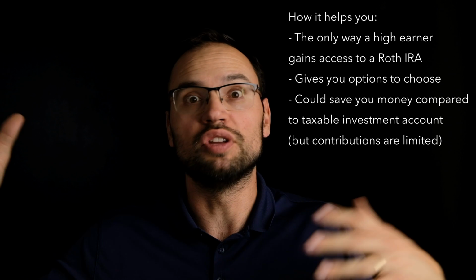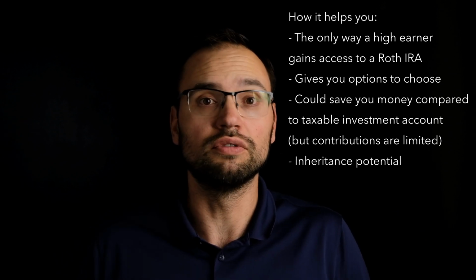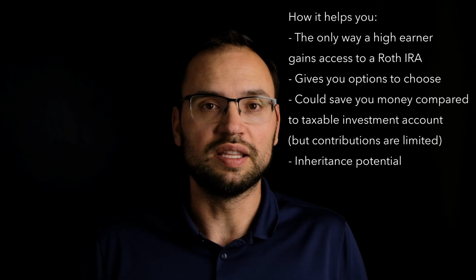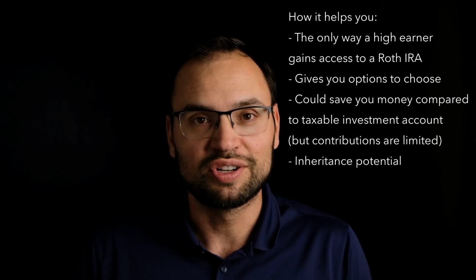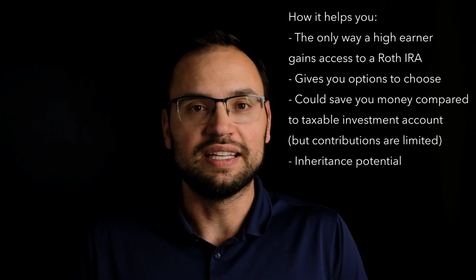so you pay it up front and then it's yours to accumulate. Also, if you decided that you think it's a great idea to go ahead and pass on money to your heirs through an IRA, the Roth is definitely the better choice. Admittedly, these are very particular circumstances. This is what makes this something that people don't talk about that commonly. You've got to have these kind of conditions in place to even consider it.